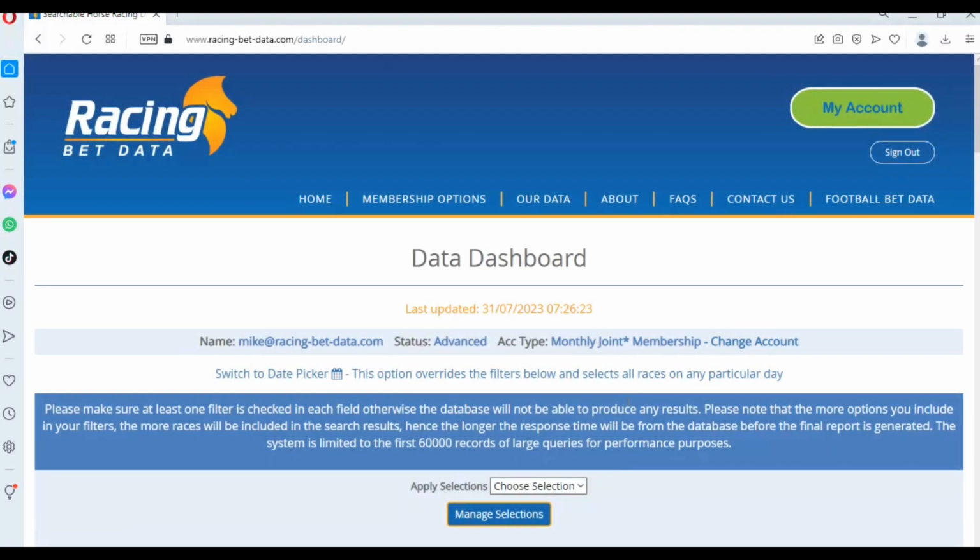So first port of call, data dashboard. Now I'm logged in already as an advanced member into Mike's account. So all advanced members, you will have these outputs and function controls already available for you as of now. And members yet to upgrade, so currently at basic, as soon as you upgrade to advanced, you'll have these features and functions available to yourself as well.